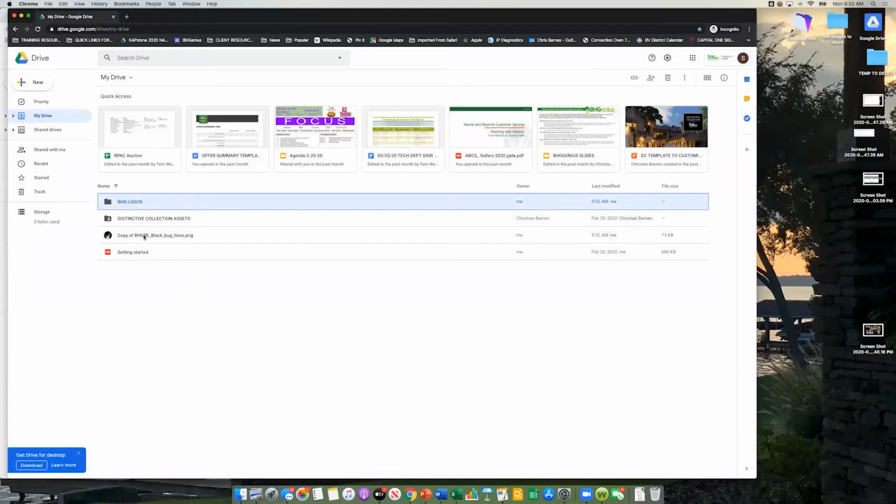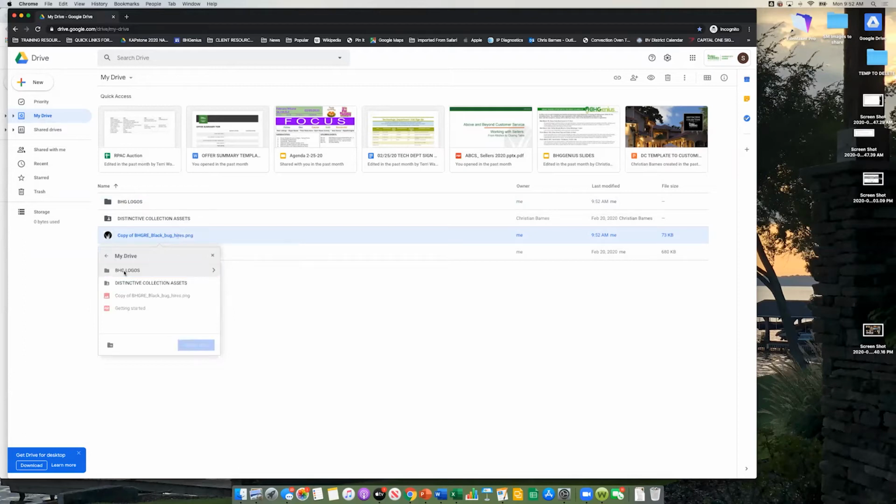Here's the folder. And now I want to put this into that folder. I can click and drag, or I can again right click and hit move to, open that folder and hit move here. So it's easier to click and drag. This is kind of the long way to do it. But once you have a lot of files in here, it's sometimes a little faster to go through it with this dialog box.